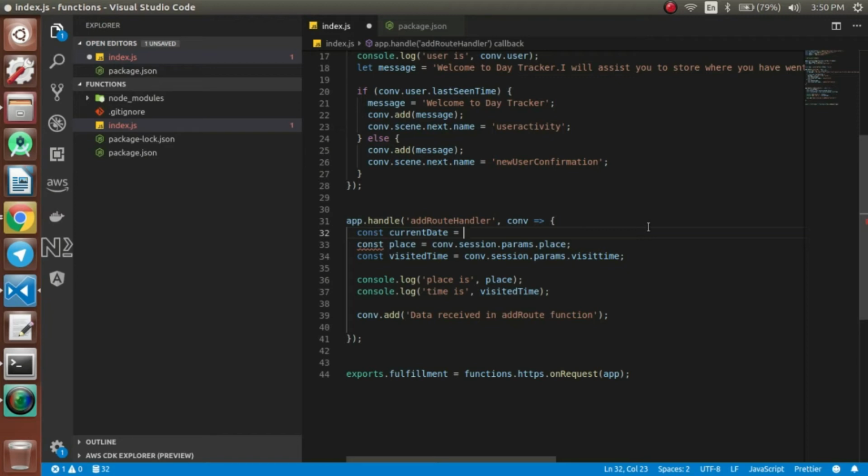It's up to your choice to use whatever library you feel like. I'm using moment for these date conversions. So now I'll set the current date equal to moment().format. We will use the format as year, month and date, so it will be easier for us to retrieve the data faster, I mean easily.